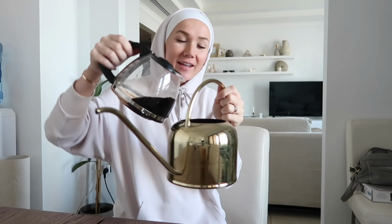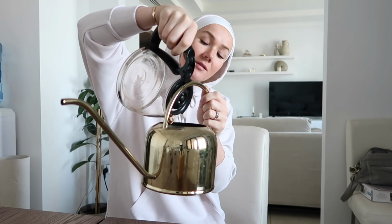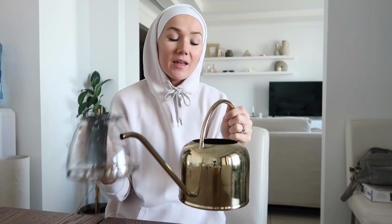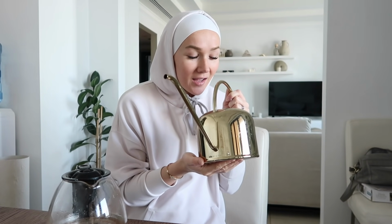Now, what I'm about to show you might seem very strange, but this is something that I do on most mornings. So normally I have leftover coffee in my pot and I pour it into the watering can. Normally it's about one part coffee, and then I fill it up with at least three parts water, and then I go around and look at every plant who could use a little bit of a morning coffee, and for some reason it works. I saw it last year on TikTok or something, and I was like, that's weird. But then I started trying it, been doing it ever since, and nobody has died and everyone's kind of happy.